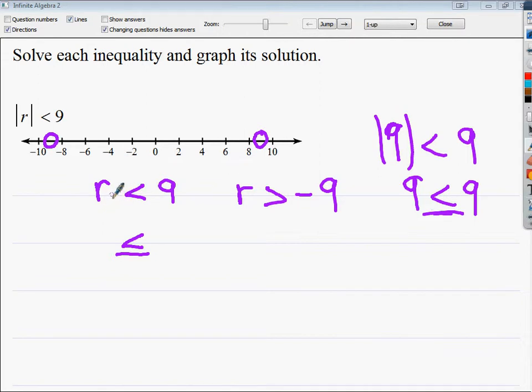So from here, I'm going to graph it in a certain direction. Always read them from the variable first, no matter what side the variable is on. r is less than 9. So you go where numbers are less than 9, and 8 is less than 9, and so is 6 and 4. I'm going to start doing this. On the opposite side, I'm dealing with r is greater, so I don't need to fill this in, because it's a limit and not a part of the set, to negative 9, so I'm going to go up. So I tend to get this barbell of data.